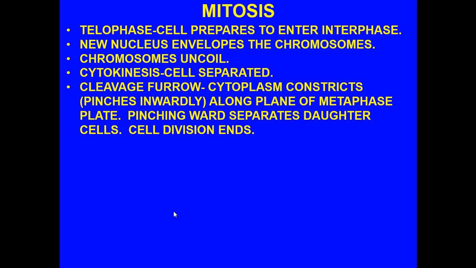And then, of course, we talked about the cleavage furrow. The cytoplasm constricts, pinches inwardly. This is basically done almost like a string purse. Pull the string in, the opening of the purse closes inward. You've got this pinching inward that separates the daughter cells, and the mechanism is partly done by the proteins actin and myosin, okay?